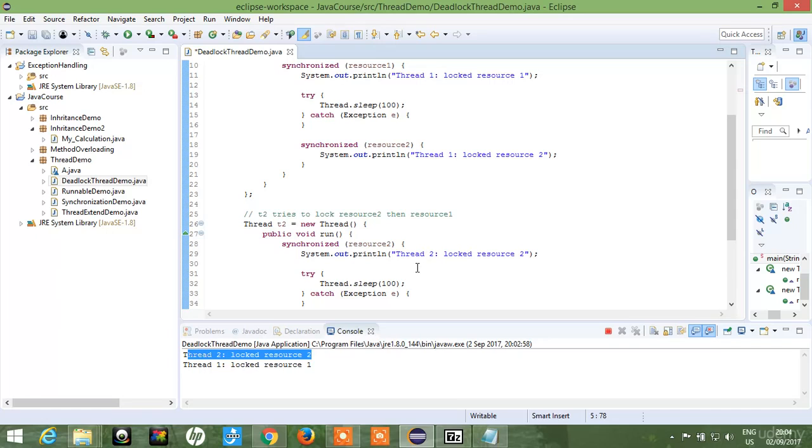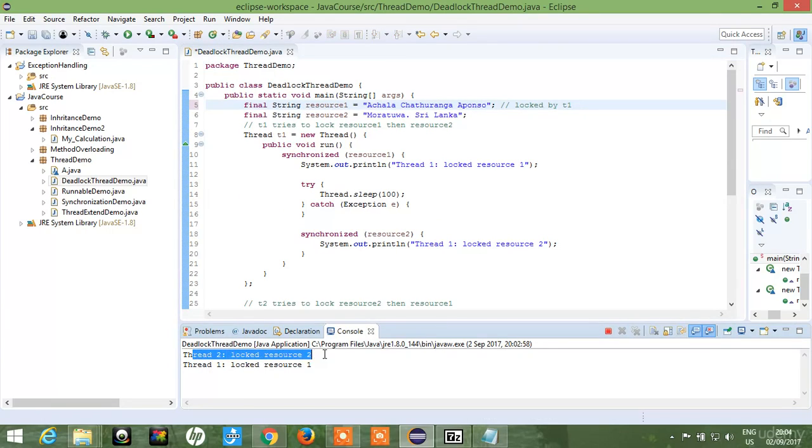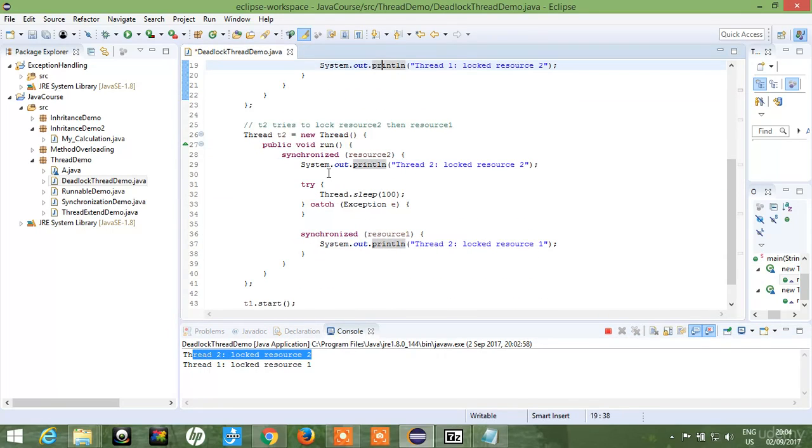Thread 1 has locked resource 1. This is locked by T1. So you can see thread 2 has locked resource 2.